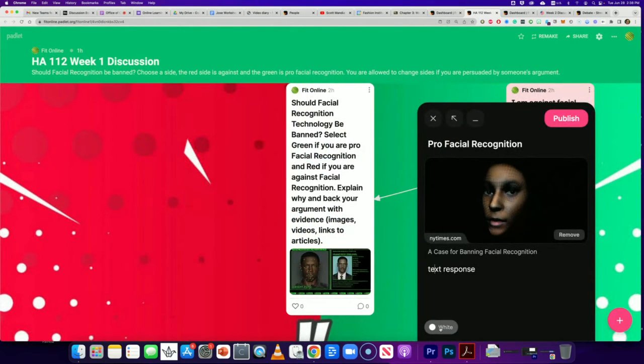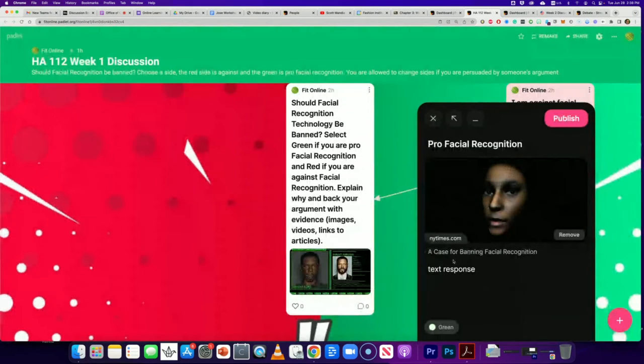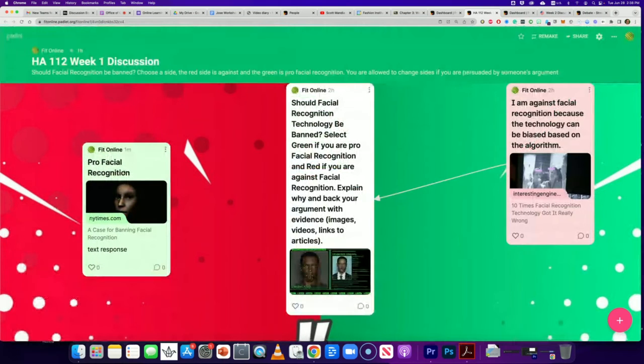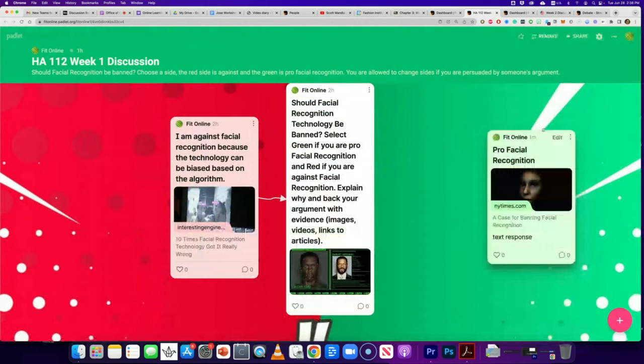And then now if I'm going on the green side, I can make my post green, right? So now I'm color coding my post, even though I chose a background that already has the green and the red, and I'll show you how to do that in a second. You can have your students create their post and color code the posts. So now this is green and this is red. So let me switch over sides. I should have had this side and this side.